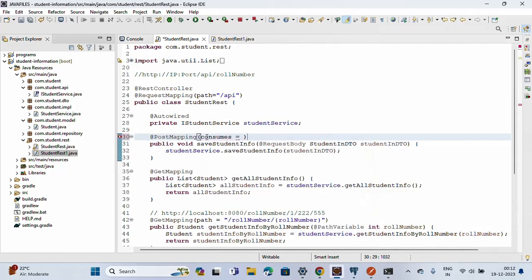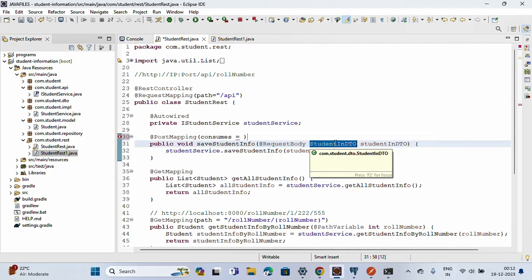Consumes means this method is going to consume just a Java object only. But practically, what type of data are we getting from outside? JSON data or XML data. Here there is a chance we are going to get the data in the form of JSON or XML. Why? Because those are the standard formats. We are able to get either one.